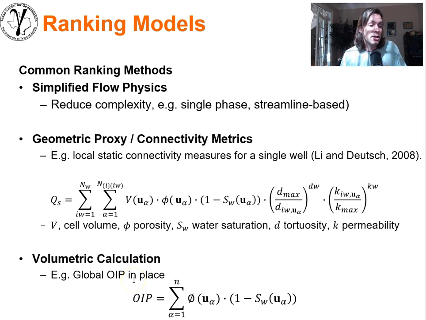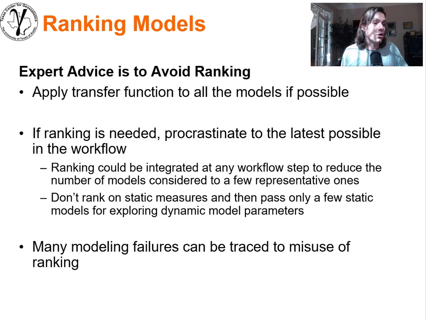Volumetric calculations are very straightforward. You just go over the entire model, or the entire subset of the model, the radius of drainage, and you calculate the available hydrocarbon, water, mineral, whatever it is that you're trying to assess within a specific subset of the model. Those are ranking criteria. Hope you can see that these can be calculated very quickly. Fast marching is 2 passes over the model, numerically extremely fast.